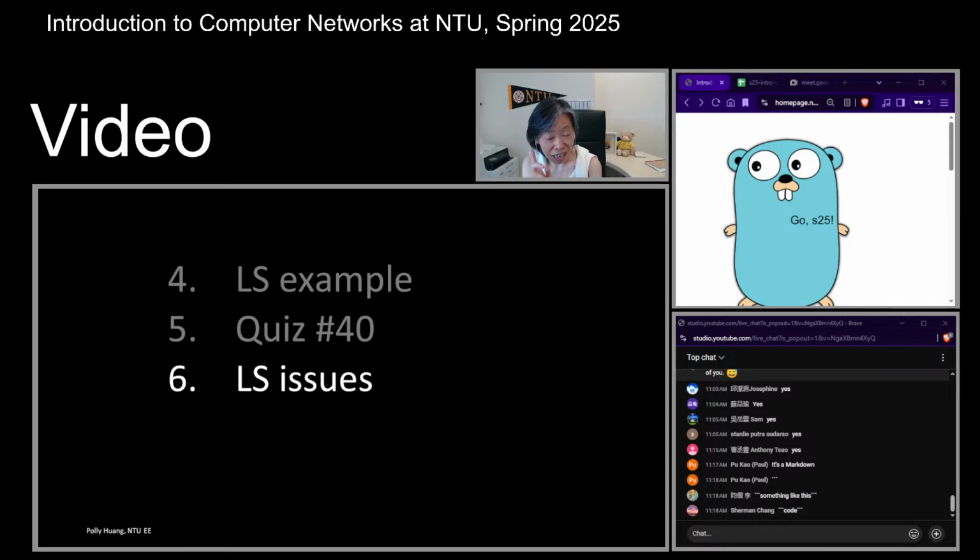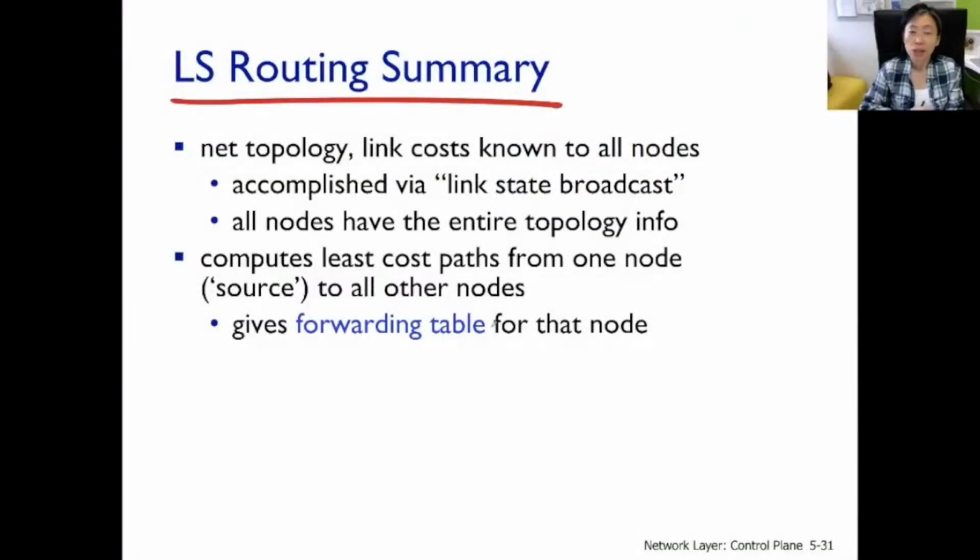So in link state, there's an issue. That is for each router to collect the information, collect the entire network topology. And that is done in link state routing using the link state broadcasts. To put simply, link state routing works this way. Each router implements the routing algorithm. It's going to wait until the total information of the network is in place. Then it calls the Dijkstra algorithm. At the end of the calculation, we get the least cost path from this router to every destination possible in the world. So that is essentially the shortest path tree.